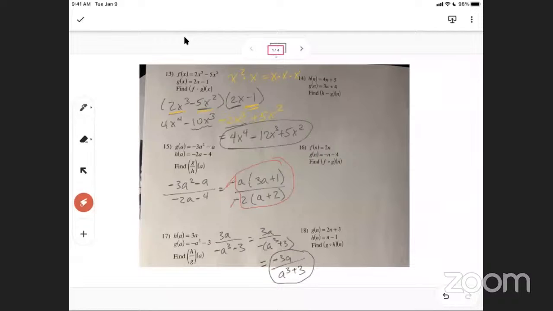Okay. And those a's can't cancel out. You understand why, right? Yeah, because one of them is cubed and one of them isn't. That's not why. No. It's because this isn't a factor of the bottom. This is not a factor of the entire bottom. Oh, this is a term in the bottom. Okay. So we need more work on that concept. Let's do some work over on the side here. If I had x over x cubed, could anything cancel out there?